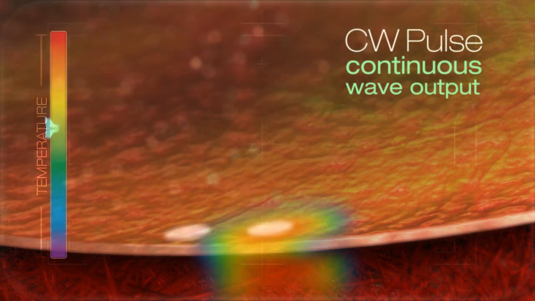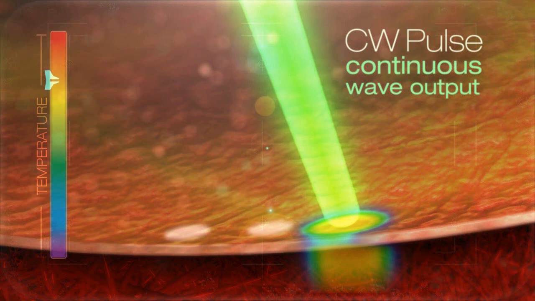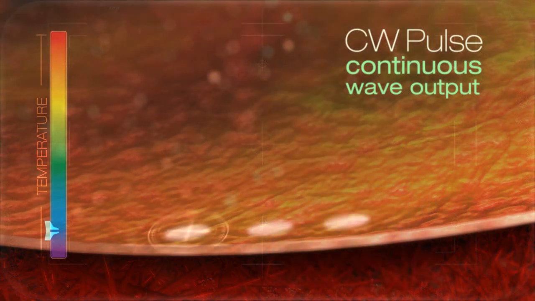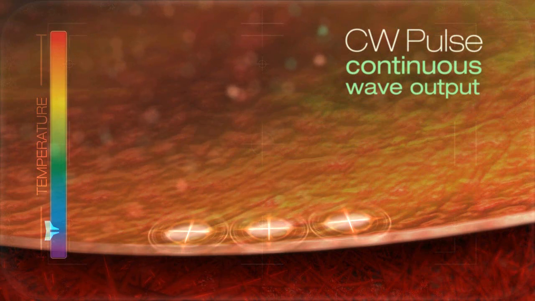During a CW pulse, the temperature rise in tissue is extreme, leading to coagulation of the target tissue. It is this effect that provides a visible endpoint seen by the physician as a white lesion. This modality, although clinically effective, is ultimately destructive to the tissue.